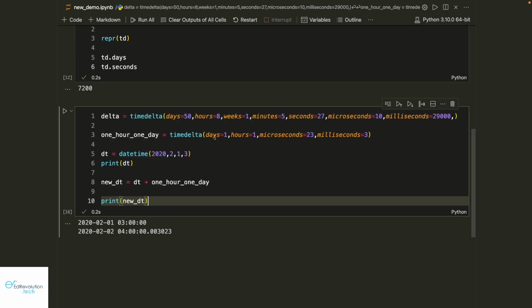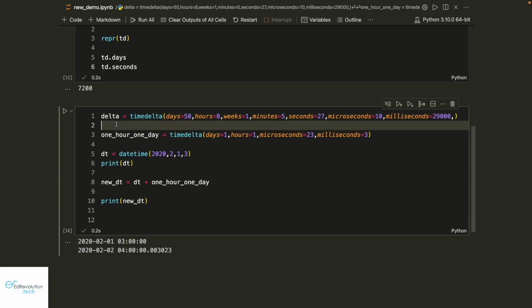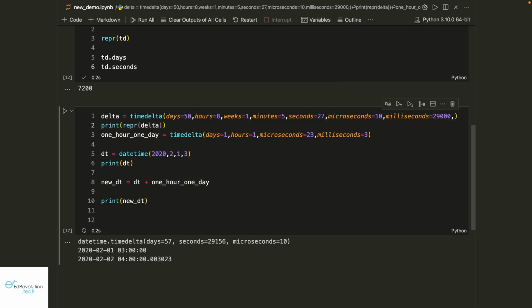But remember one thing, we can retrieve only these things. Let's print the repr of this timedelta object again. You'll see that we can retrieve only days, seconds, and microseconds from a timedelta object.